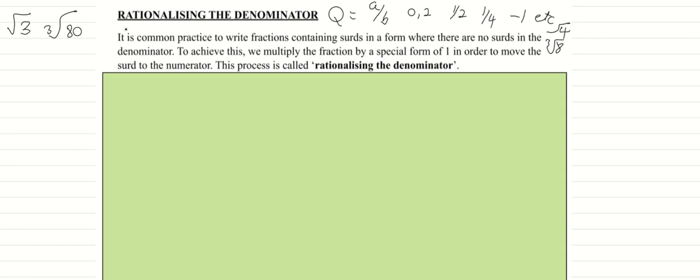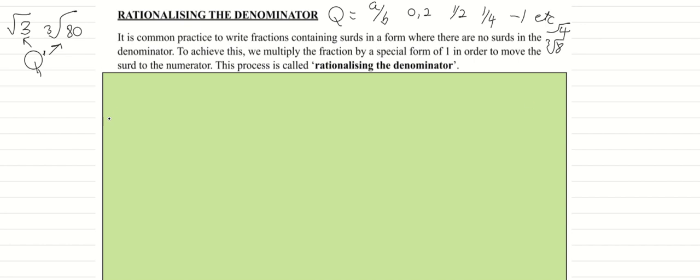So when we have a denominator that has an irrational number, like what we see over here, that is a problem, because generally we have our fractions with rational denominators and not irrational denominators. It's okay if the irrational value is in the numerator, but not in the denominator. So how do we go about that?